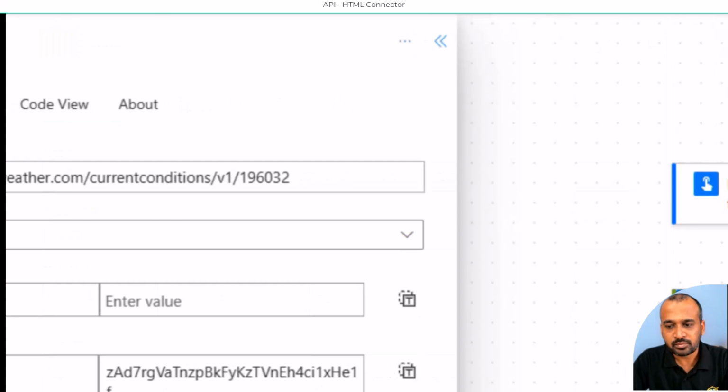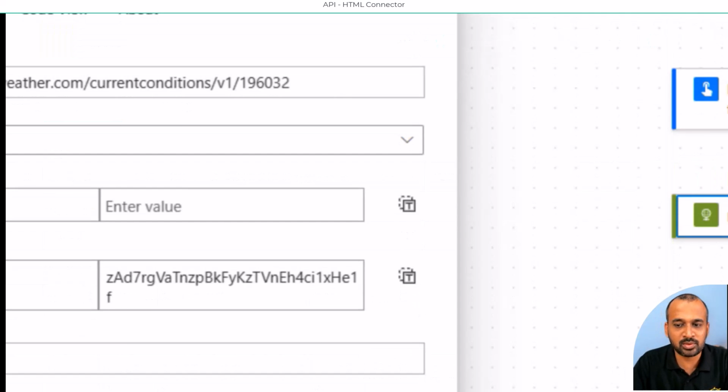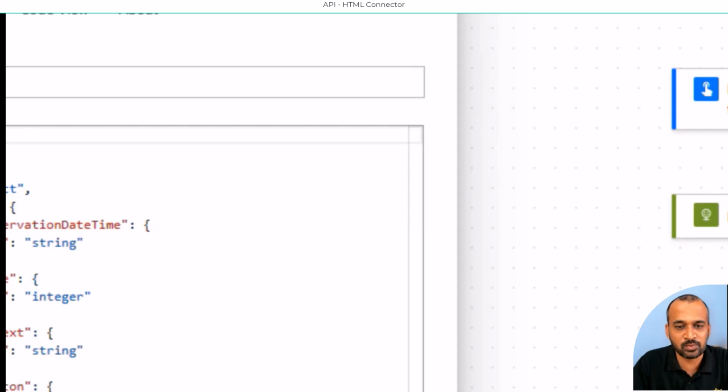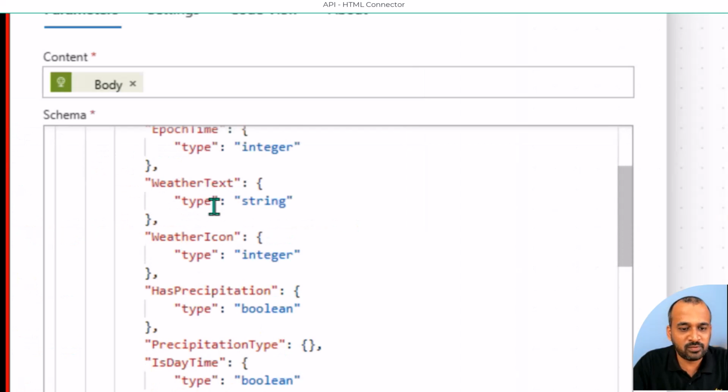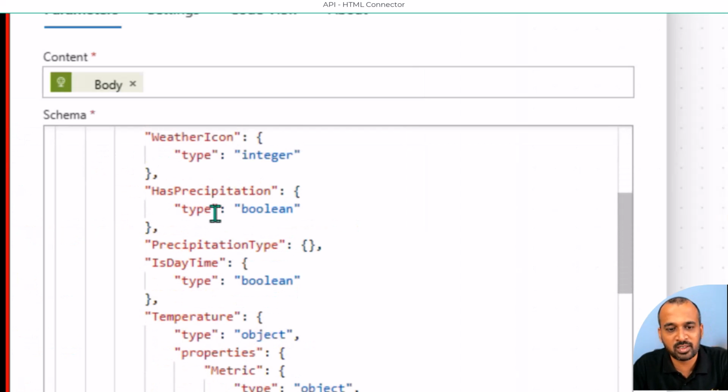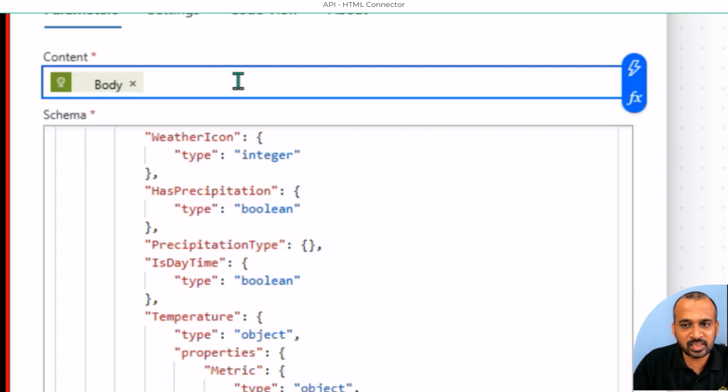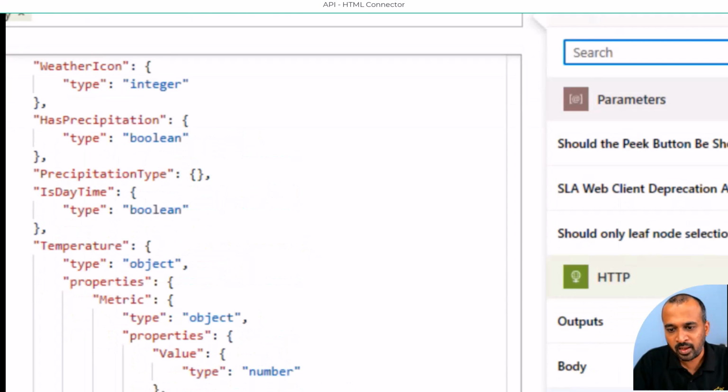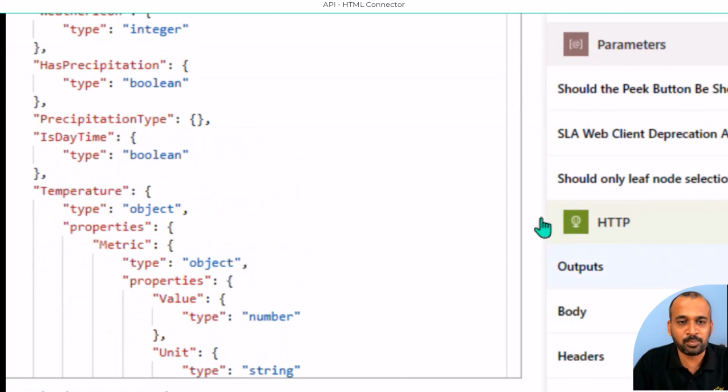And after that, we need to use a parse JSON. So that is a JSON result. It will come up from this one. And here is the default JSON which comes up. It has also been given on the website, so we can also use that. And on the content side, I just used here run and use the body of this HTTP here.